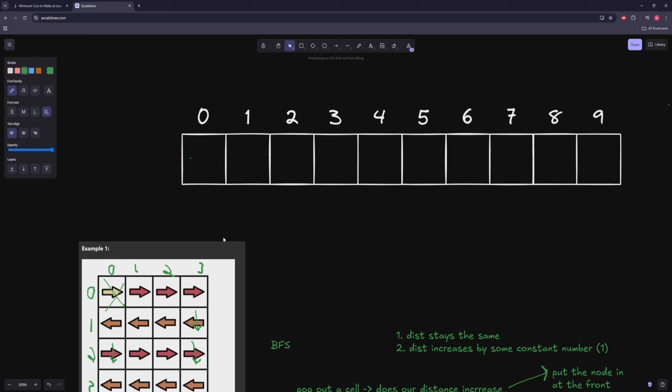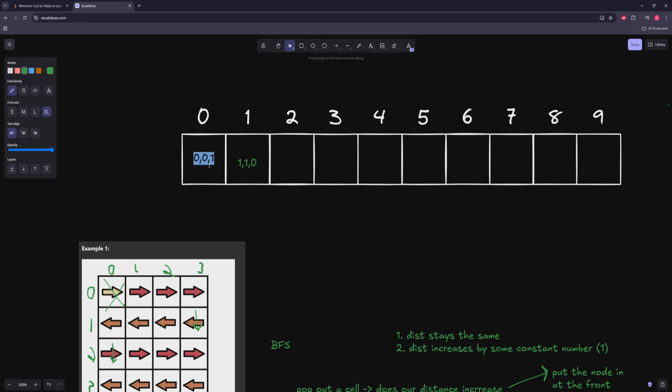So we're going to put this node over here. So this is like row 0, column 1. And then we're going to put the other node we can go to at the back of the queue. So we don't have anything, so the queue will go here. Okay, so essentially, here we're going to put in distance 0, and then the xy coordinate is going to be 0, 1. And then here we'll put in this coordinate here, and this is distance 1 with xy coordinate 1, 0.